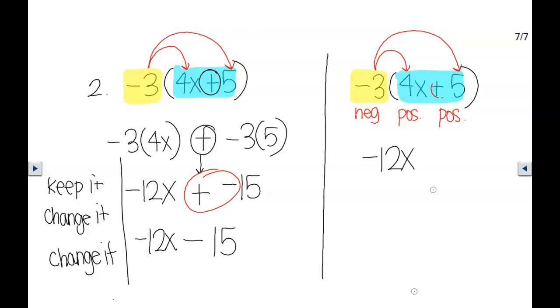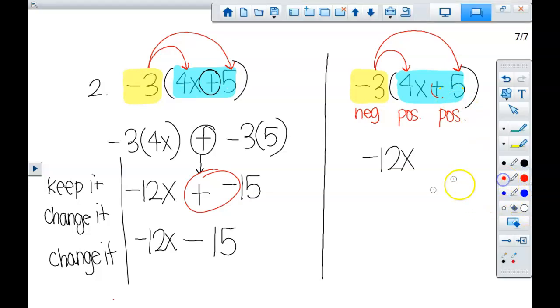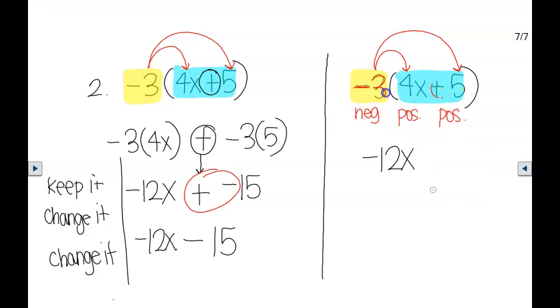Now, I am not going to carry this plus sign down here now. So this plus sign that I see right here, I'm not going to move that down like I did before. Okay? Instead, I'm going to wait on a sign. I don't know yet if what's coming next is positive or negative, so I'm going to wait on it. So I am doing a negative 3 times a positive 5. Let me kind of emphasize that for you here. I'm doing a negative 3 times a positive 5.